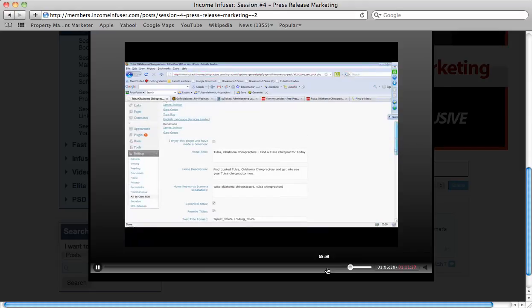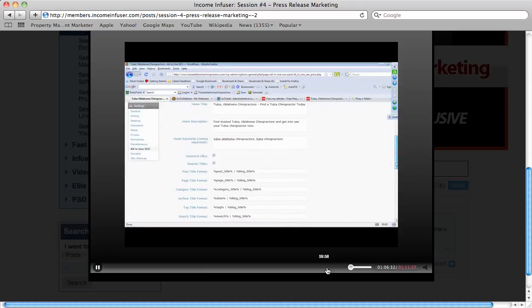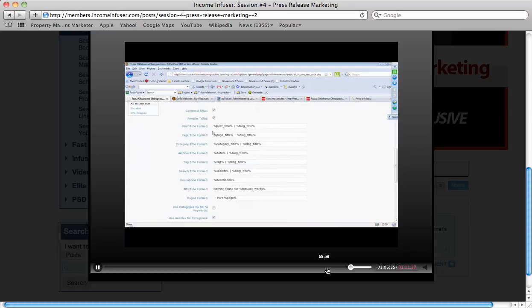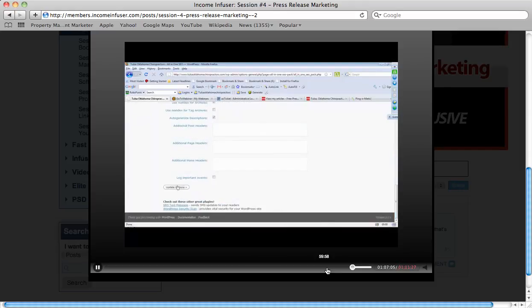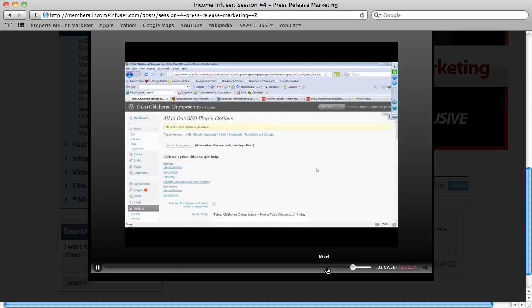You only need to do this once, unless you decide to update your title tags, then you can go back in here. I just keep the default settings where it says post title format. I usually take off where it says blog title, so there's a little dash or an up and down line in the middle. I'll take that out and just leave post title, and I'll do the same for page title. That means the post title, or whatever's set inside there for the post, is going to be the title tag. Now, all-in-one SEO, and I'll show you in a second, whenever you're making posts, will enable you to create your own unique title tags at the bottom of your post. So go ahead and choose update options after that, because I just leave everything else the same, and that's easy enough.